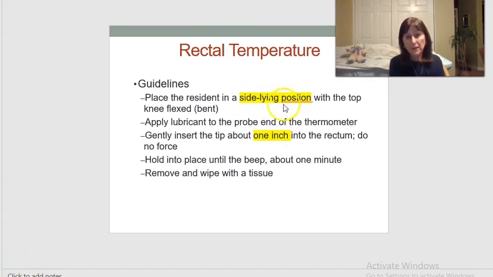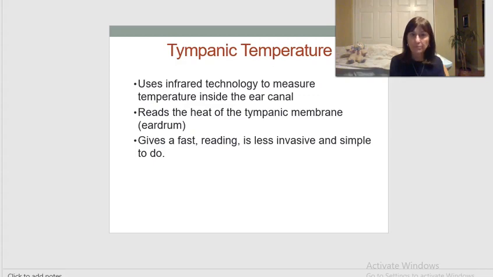Some hints about doing a rectal is that the patient should be in a side-lying position with their knees flexed, should have lubricant to put on, and put in about 1 inch. For this class, you're not going to have to do that, but for those that are going on to CNA, I'll just explain how to do it.